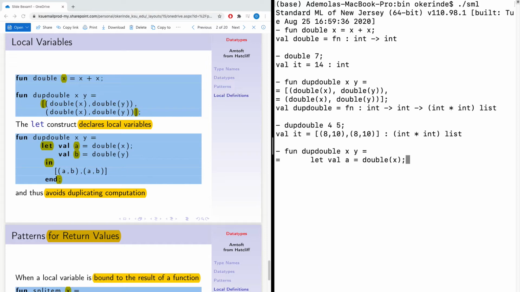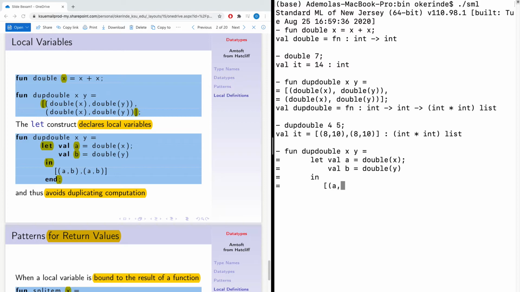Then the second one, val b, is using the other variable, double y. Then we use those in the main function, the function body.